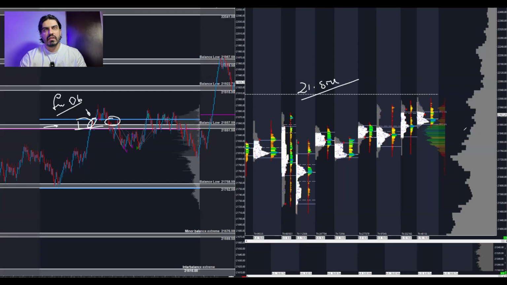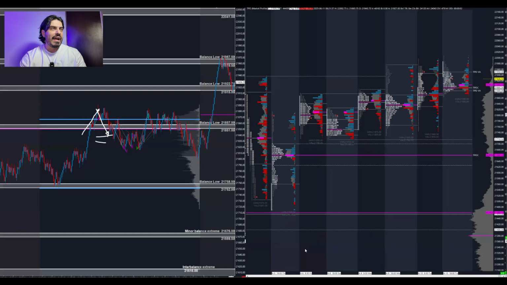So 21,850, as we said, is going to be the top band of this distribution area. And as we come up into it, what I'm trying to do is identify if there's an excess move that gets created, and then identify if we're actually failing that excess move. So a combination of order flow, how can we dive into this a little more? Now, number one, even from a price action perspective, I don't necessarily want to call tops. This is a common mistake that we'll talk about in a second, but I don't necessarily want to say, okay, this is going to be the top.